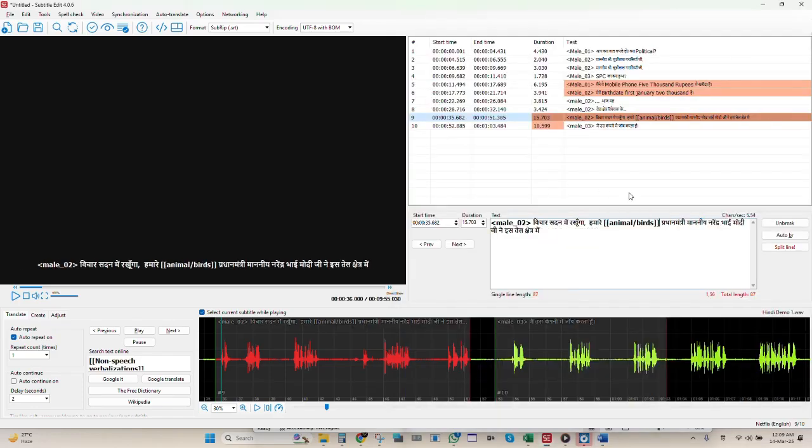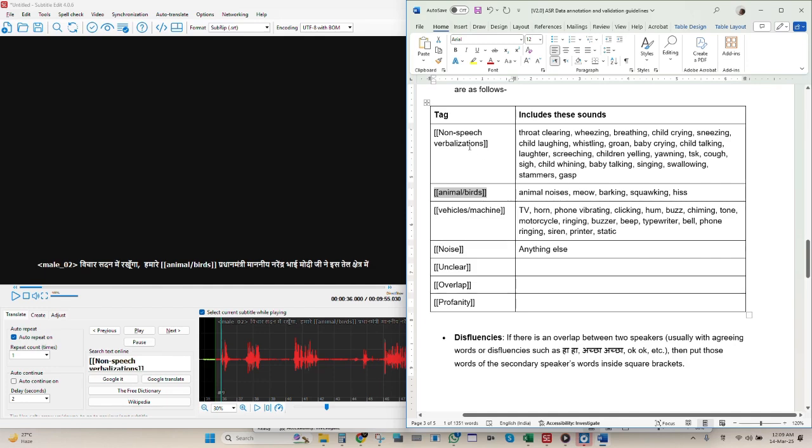You can see the situations and the tags here. If in the background there is some TV noise or horn, someone honking continuously, someone's phone vibrating, or someone typing on their phone with a clicking sound present in the audio, and because of this you are not able to hear any particular word, phrase or sentence, just in this situation we are going to use audio tags. Otherwise, if you are able to hear the dialogue, annotate as it is.